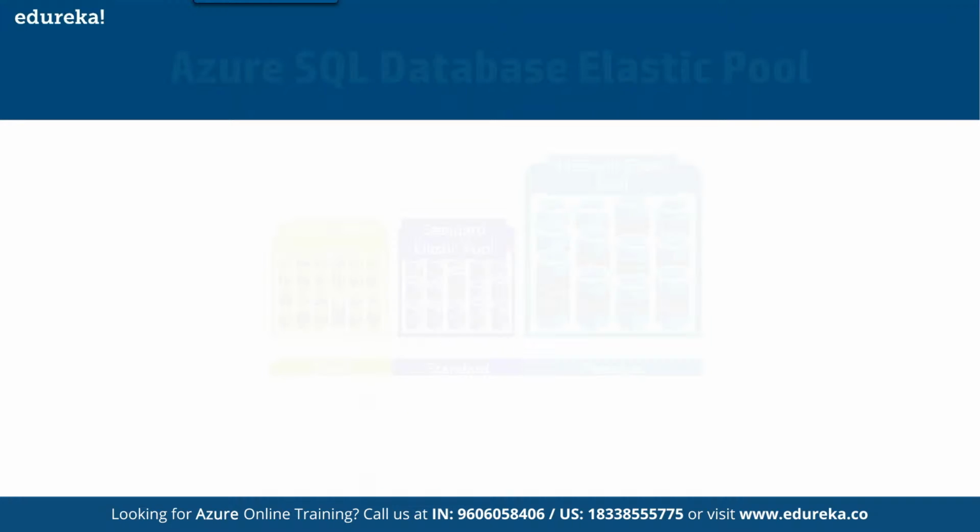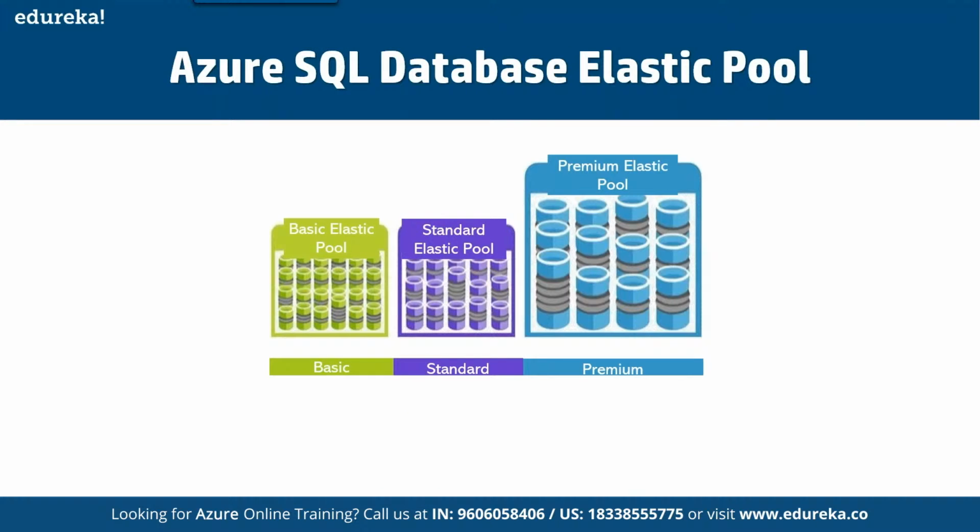Coming to the other one, which is basically Azure SQL Database Elastic Pool. Azure SQL Database Elastic Pools are a simple and very cost-effective solution to manage and scale multiple databases, which have varying and unpredictable usage demand. If you have those kinds of demands, you can just go for it, where you are going to have everything customized. Like you are going to have basic, where the resource connection, everything is going to be limited. In the case of standard, it's going to be a little bit advanced. In the case of premium, it's going to be at the higher stage.